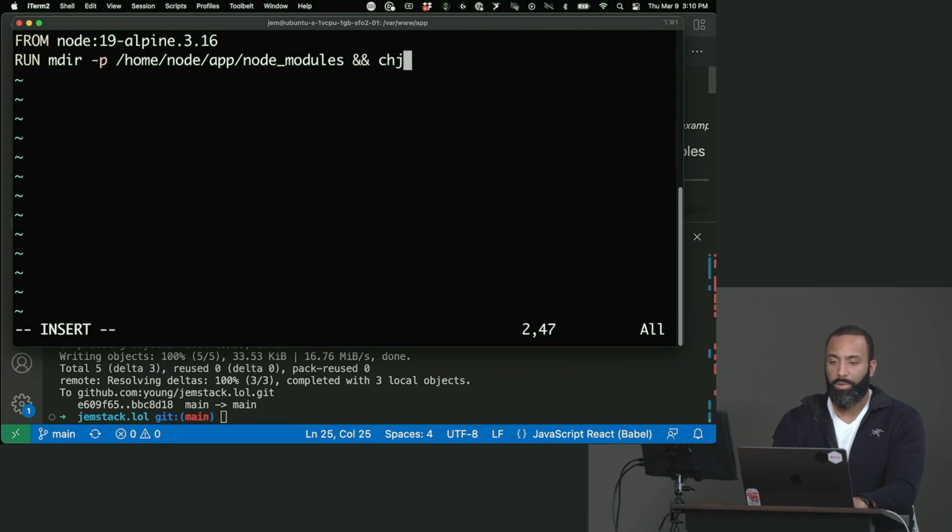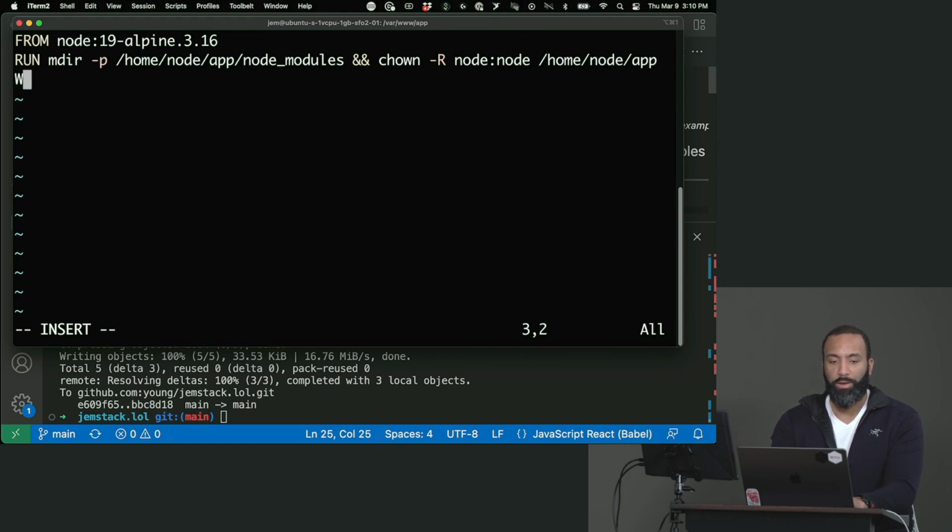And we want to change the ownership of the node modules to the node user. node:node. And then we're going to change the ownership entirely in the app directory. /home/node/app. There we go. So now we created an app directory within the node home directory, and then we changed ownership to the node owner.